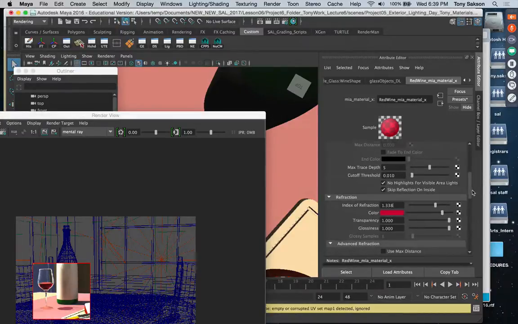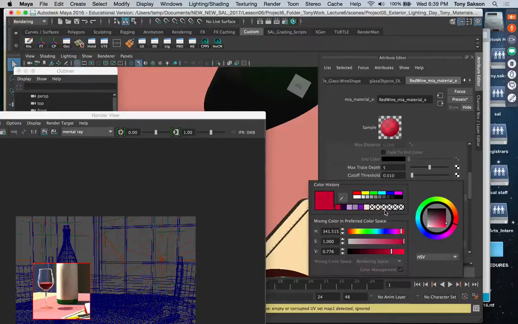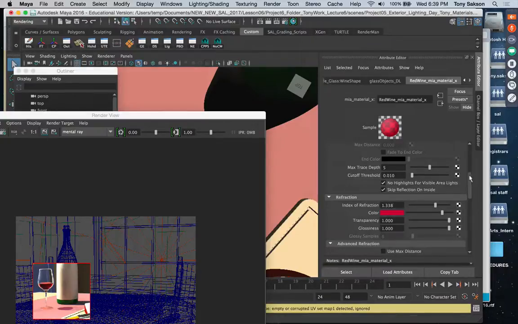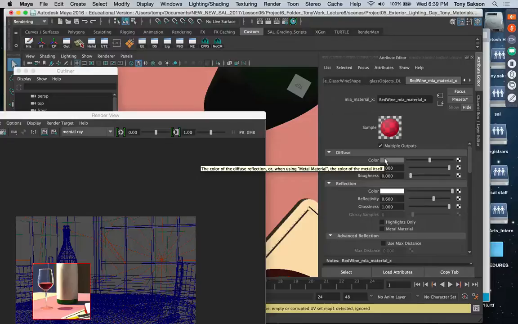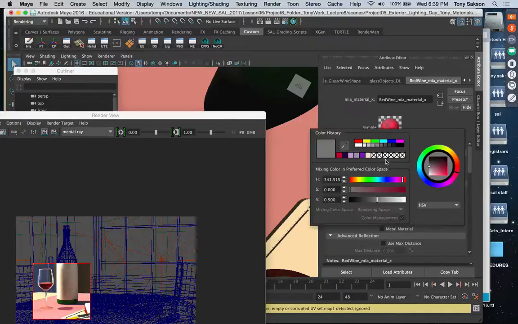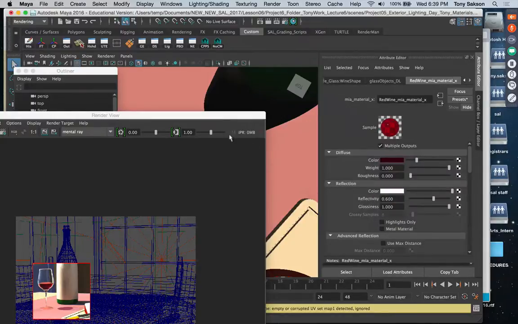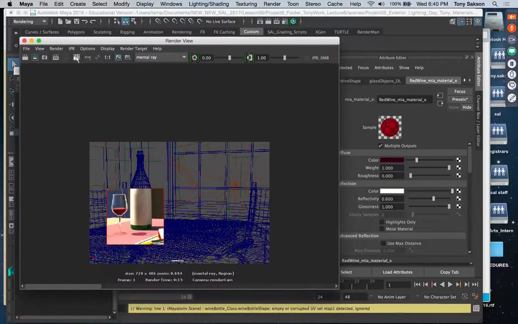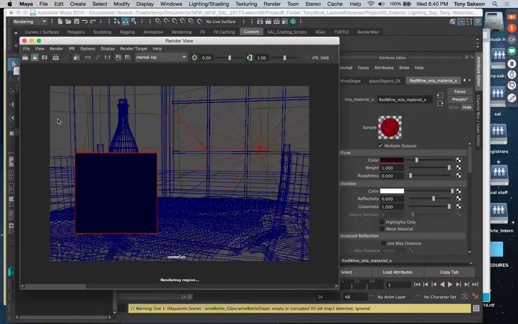And if we go and we click inside the actual color, we can see our value is very low. It's below 1. So anytime it's below 1, we're pulling some color in from the diffuse. So if I want that to be deeper and richer, I'm going to assign the same color, except I'm going to drop the value down even further so it really makes it deep and rich. So let me keep image, re-render that little section there.